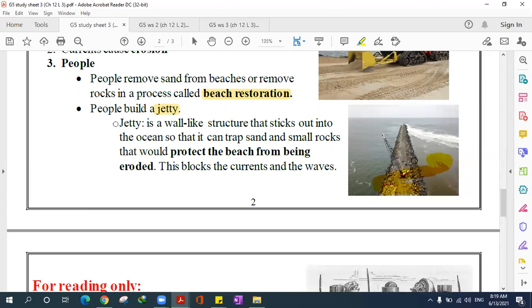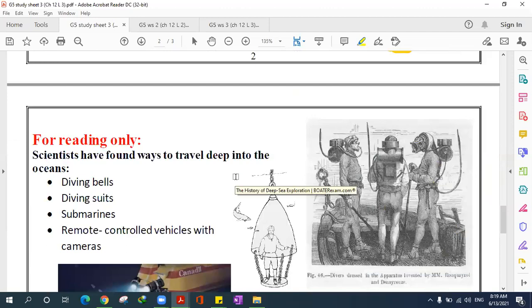Okay, these are the jetties here in this picture I'm highlighting. So what is the job of this? It's just a group of rocks. People keep putting them. They don't have to be rocks. Some people use metals or something. It protects the beach from being eroded. So it protects the shoreline by blocking the waves or slowing the waves down, so they are not with the same strength as they are without the jetties.